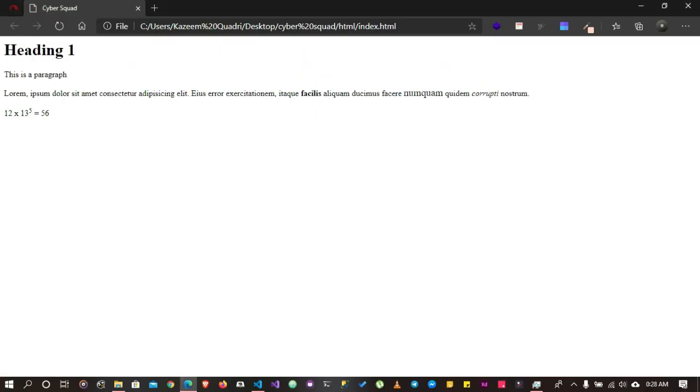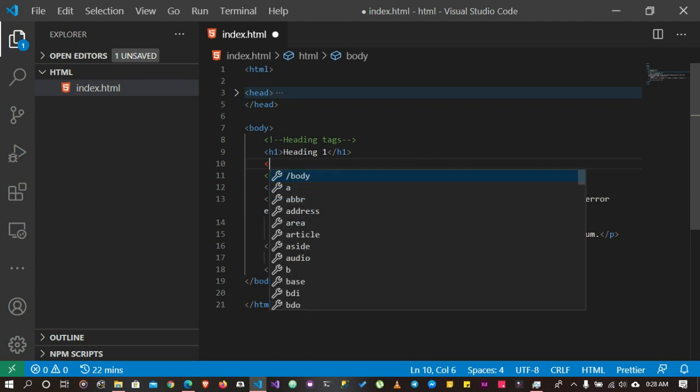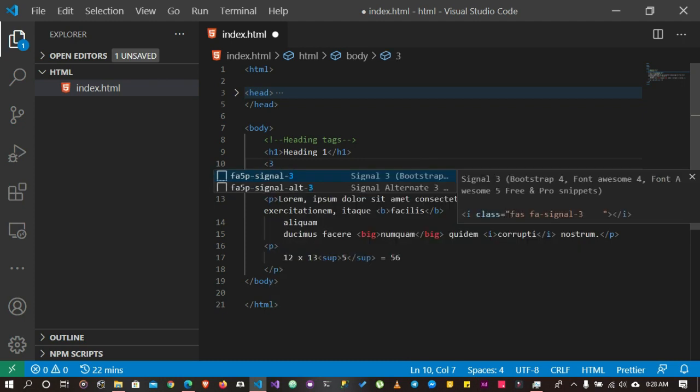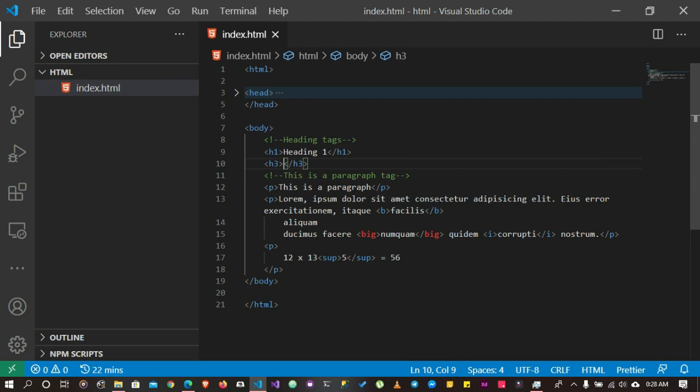So we have h1, and the same thing goes for, let me just skip a bit and go to h3, and save, heading 3.